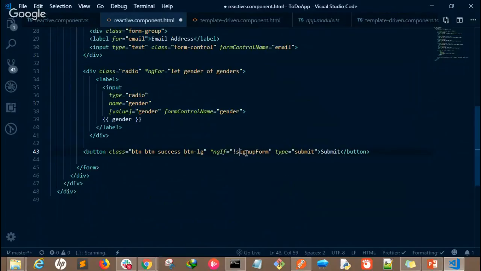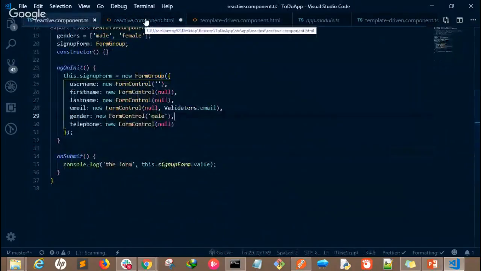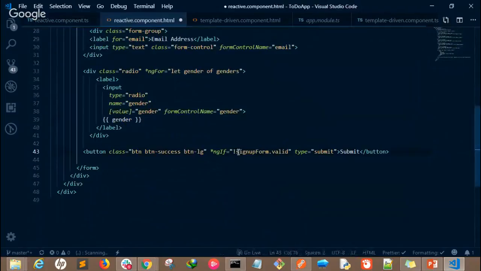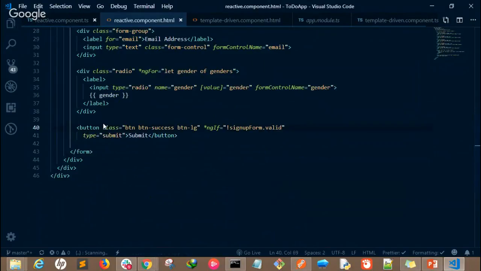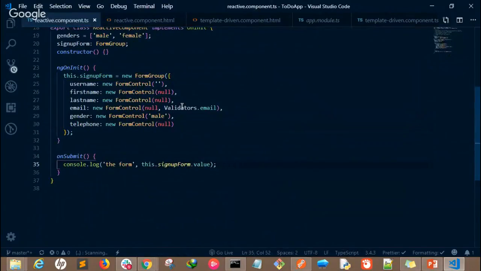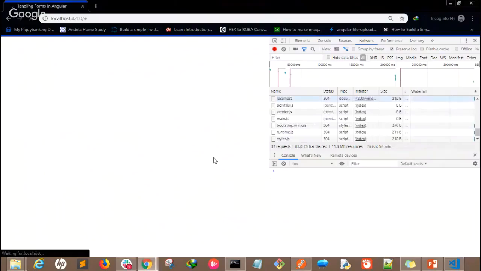I call it and I say not. Basically I should have customized it to maybe show a red border, because that field is not valid.